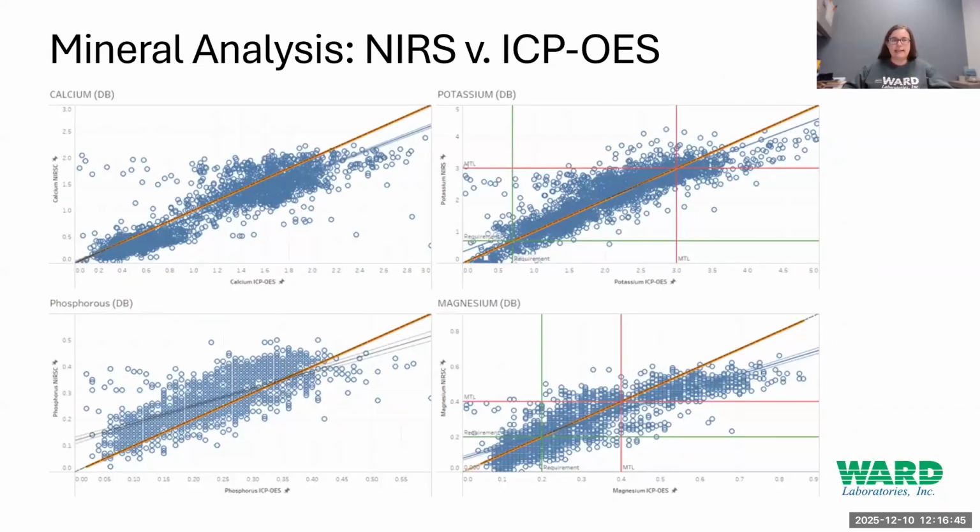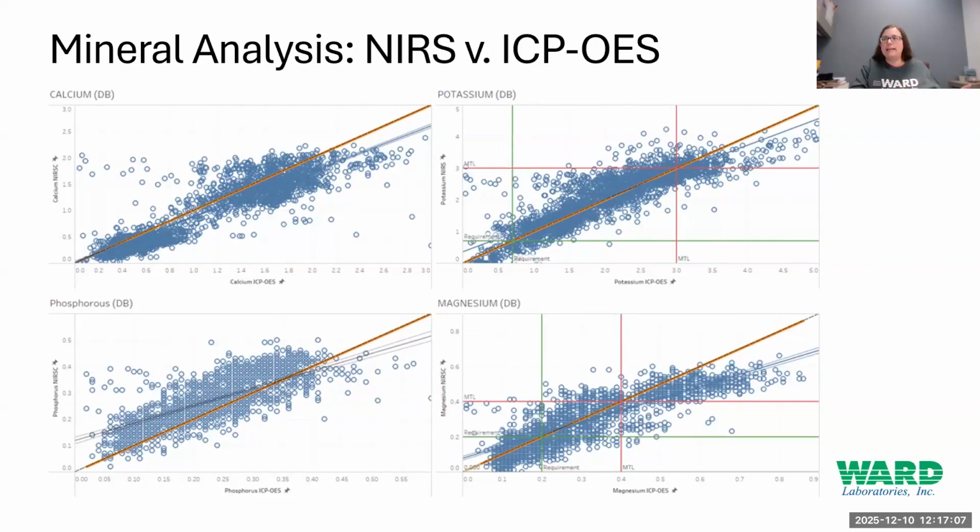So just a brief side note for lab analysis wise, I always recommend that minerals be run wet chemistry and not by NIR, but the rest of your forage report, absolutely run NIR. That is my recommendation, and it's very accurate, very concise. If you have questions about that, I can answer more in detail.